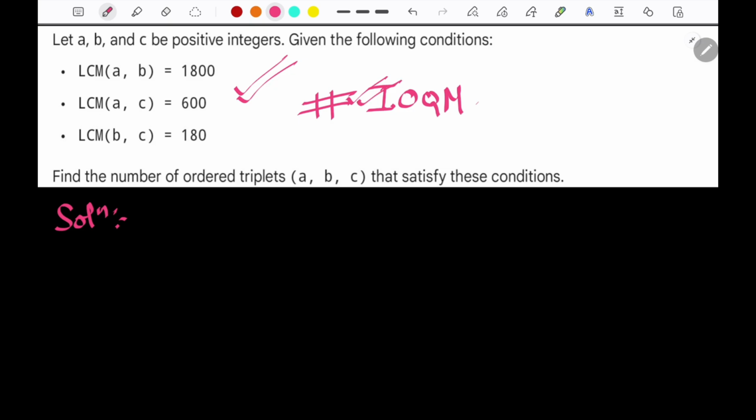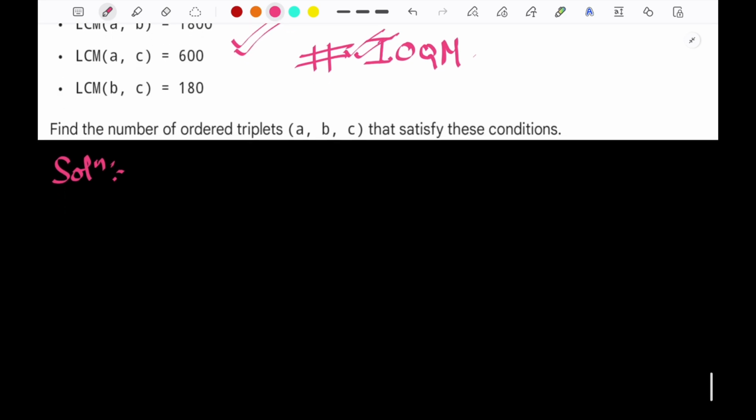You are given the LCM taken pairwise, and you are required to find what are the possible number of ordered triplets that can satisfy this condition. Again, I am telling you in number system, if you are good with your HCF and LCM, half the part is conquered. Rest of the things, there is one thing that you need to understand very well, modular arithmetic. But apart from modular arithmetic, HCF and LCM is quite lengthy, quite interesting, with some of the very best questions that can be framed. So this is one of the masterpieces here.